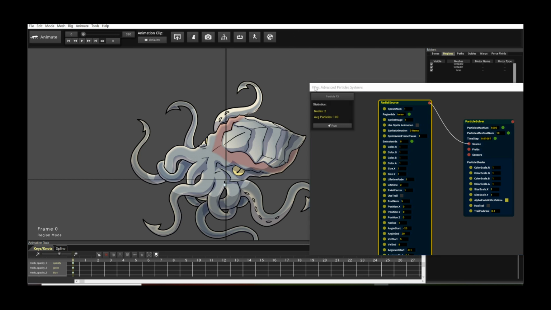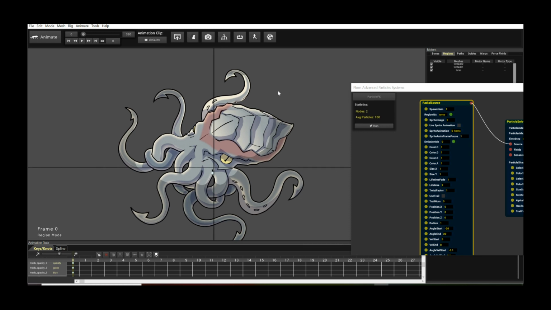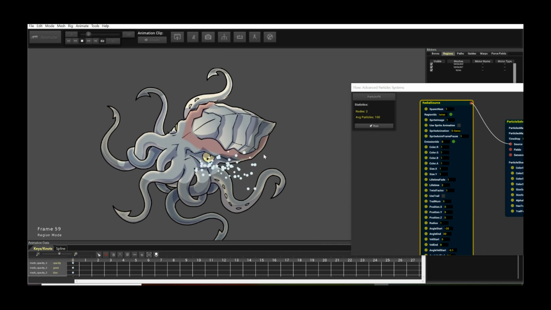Okay, so here I have my scene, super simple. If I play the animation, you will see that I have a bunch of bubbles, very simple particle bubbles emitting from just the default origin of the scene. Nothing fancy. In fact, the simplest Flow setup you can ever imagine.